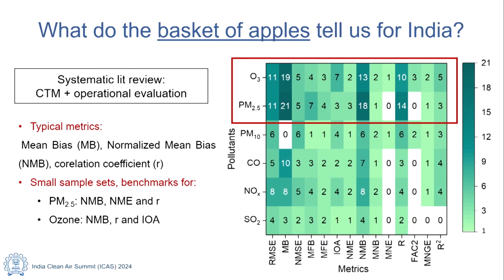So in this way, you could now compare your basket of apples, your statistical comparisons, with statistical comparisons from the entire landscape of CTM studies. And that's what we replicated for India, where we went through every single CTM study published, irrespective of model name, irrespective of size of domain. We took every possible CTM study that had reported the operational evaluation, meaning they took observations, they took predictions, and they statistically compared them. And we wanted to see how uniform our CTM community has been for studies in India. The answer is not very uniform.